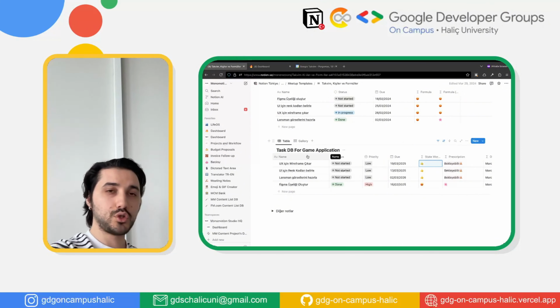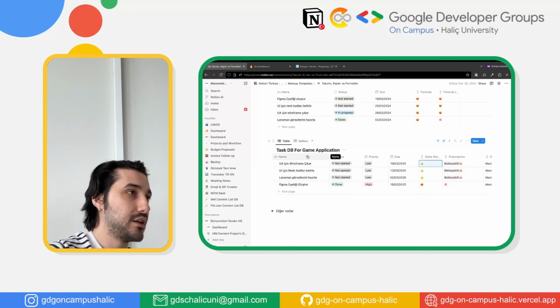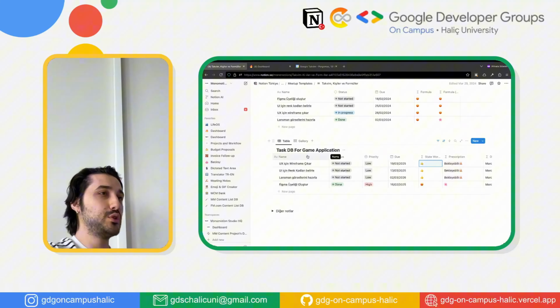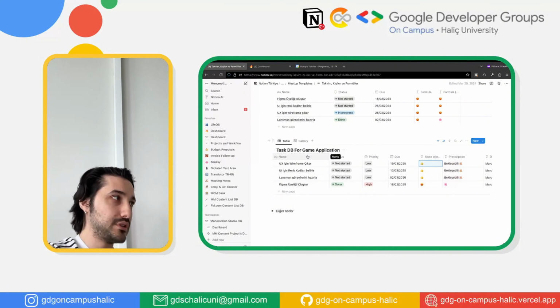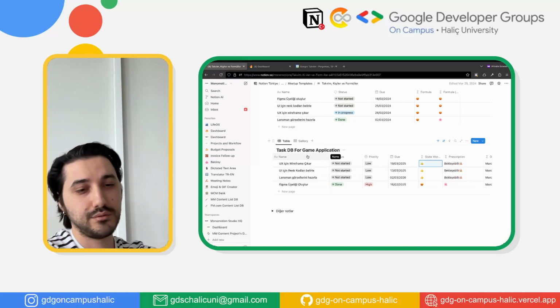I'm showing this formula thing because most Notion users don't use this kind of thing. If you want to be a professional Notion user, you have to use databases first of all, and then templates, formulas, and Notion AI. These are really important if you want to be a good Notion user. Otherwise, it's not more than Microsoft Word or Excel or the other tools. You have to use these databases and these structures. It's crucial.